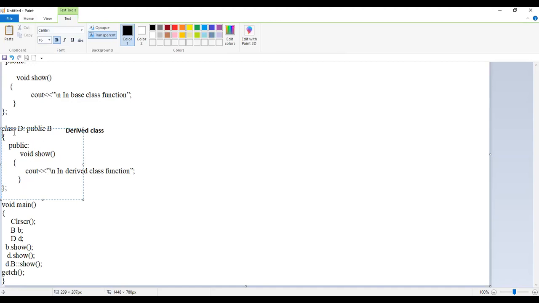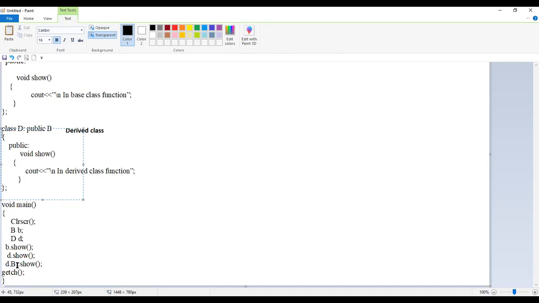Now using the D class, if I want to access the base class show function, how can I access it? Base class name B, then the scope resolution operator, then show function. If I use the scope resolution operator with B show, it will display the base class function.